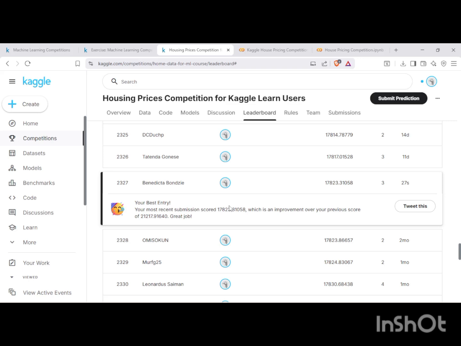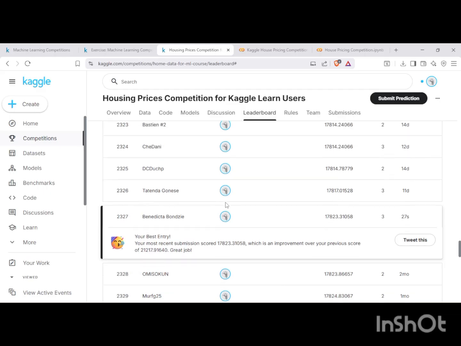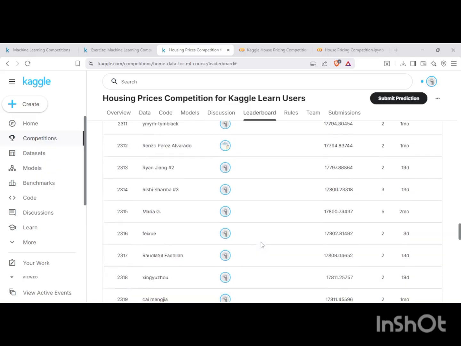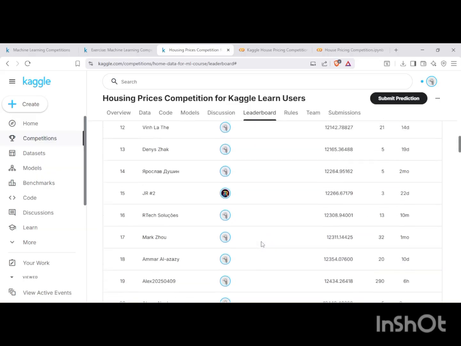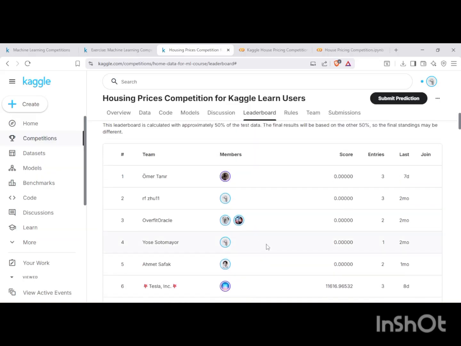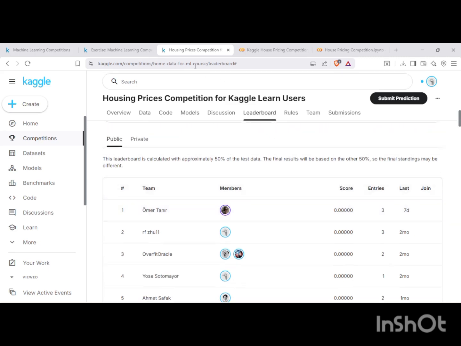Which means I still need to improve on it. I need to improve on it. So I make it to the first score. The score should actually be 0.00. This is what it will be like. This is the main thing. But as we advance, I will get here because there are other things I need to learn.